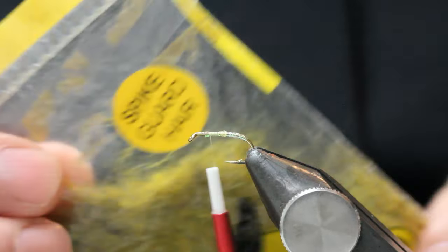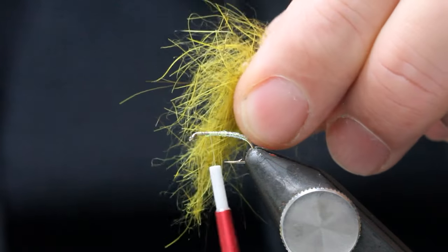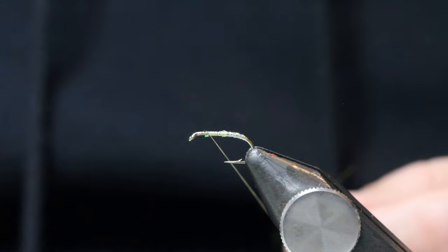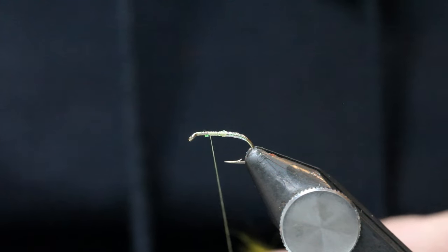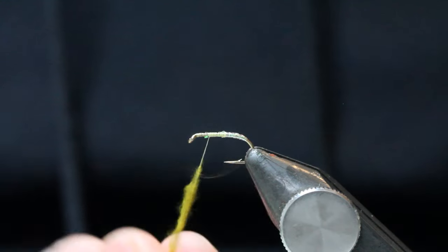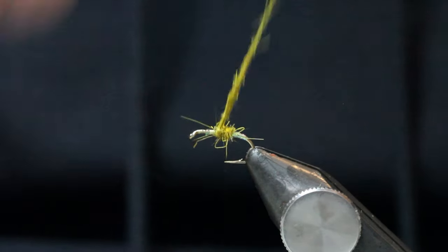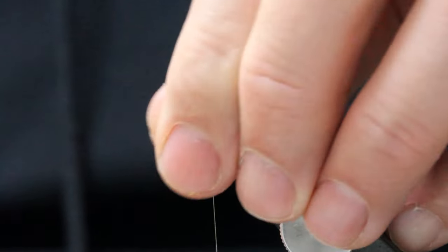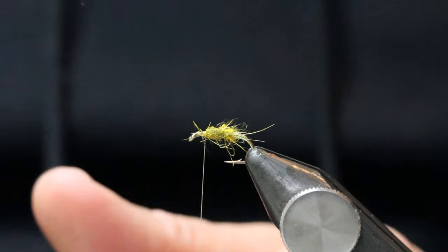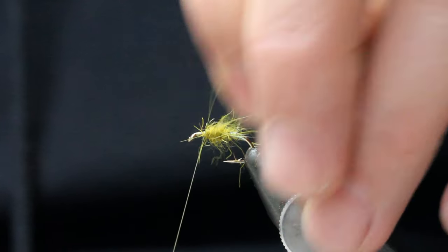I've then got this stuff and I use it a lot. It's that weird colour - cow dung colour - it's a light olive green colour seals fur. I use it a lot in bugs for grayling as well. So what I will do, because I'm tying with this stuff and tennis elbow is absolutely killing me, I'll get a little bit of wax to get this stuff bound on. It's not the best for dubbing - keep your rope nice and tight. I want to stop, give myself some space at the front, stop there and build a little dam. Then a bit of velcro to pull some of that out so it starts to cloak the pearl.